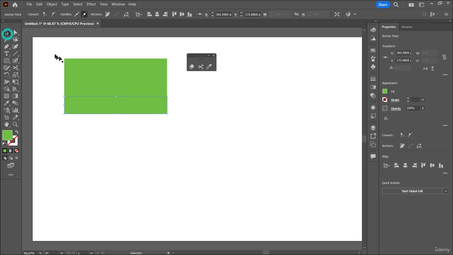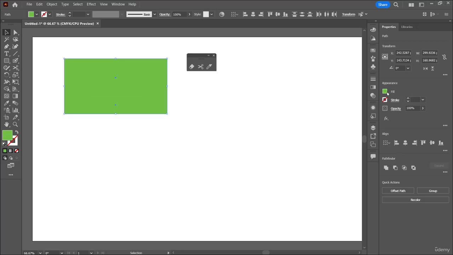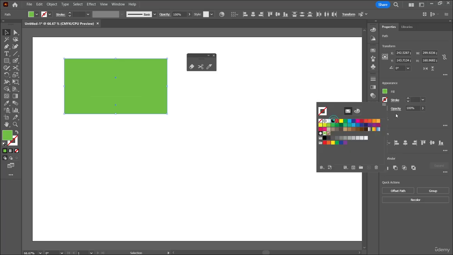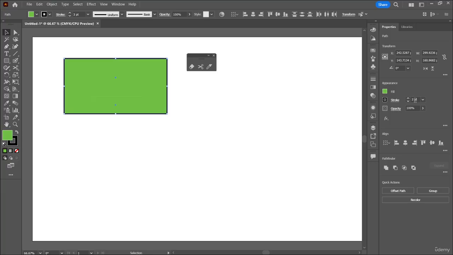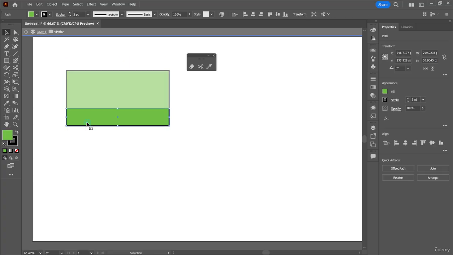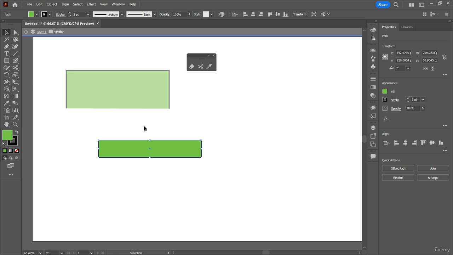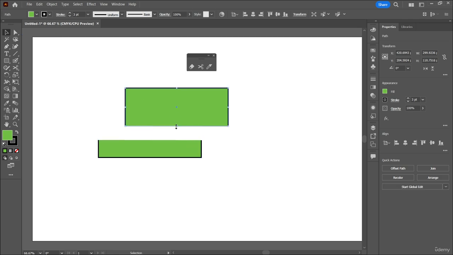Okay, let me just select both of these things, and then let's say I have a stroke over here, and tool. Now let me show you that even if we have a stroke over here, it will do the same. Okay, now let's use the knife tool and then cut this part into this one and this way.